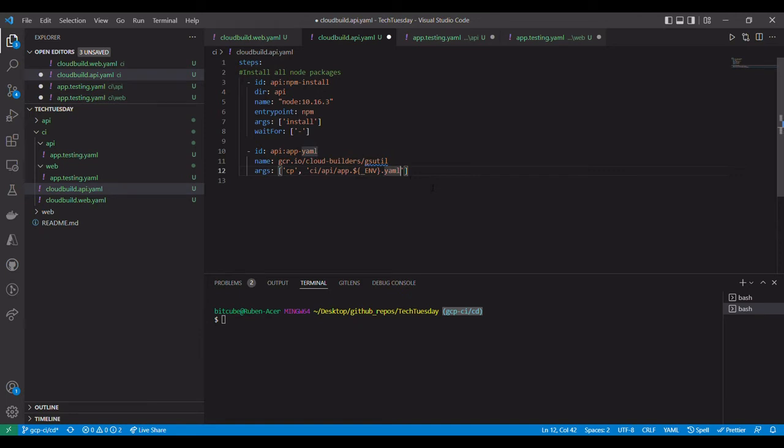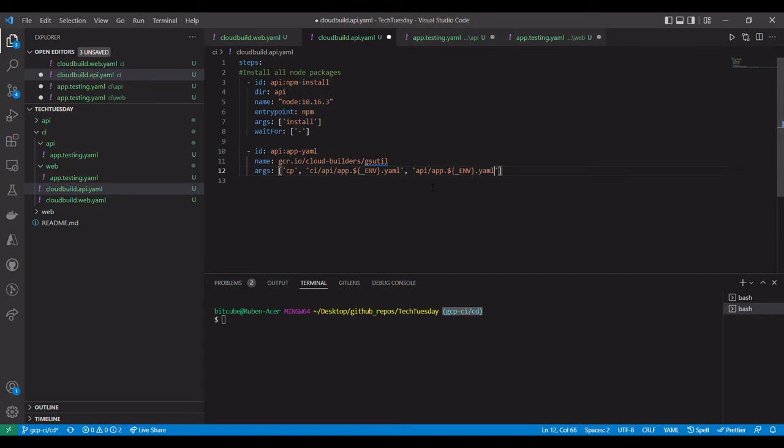So I'm just specifying it needs to copy this file over to the new directory, which is going to be API app.environment.yaml.